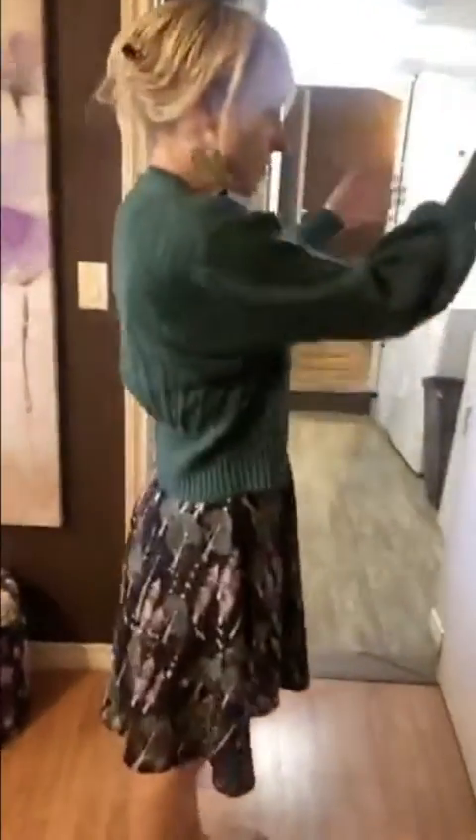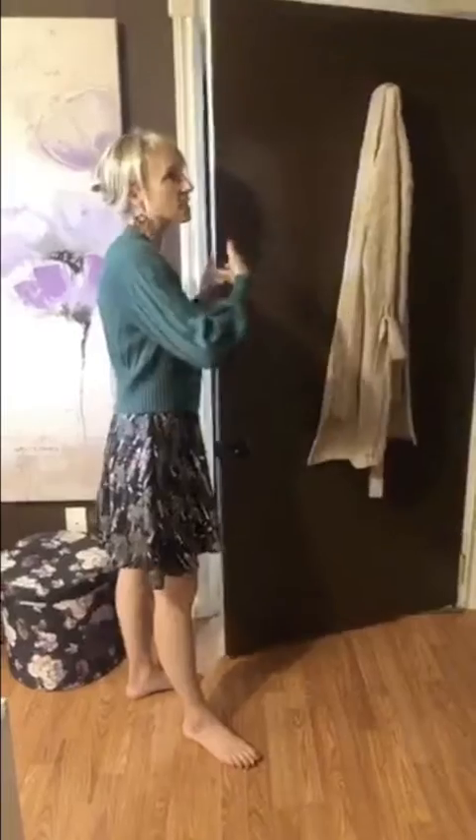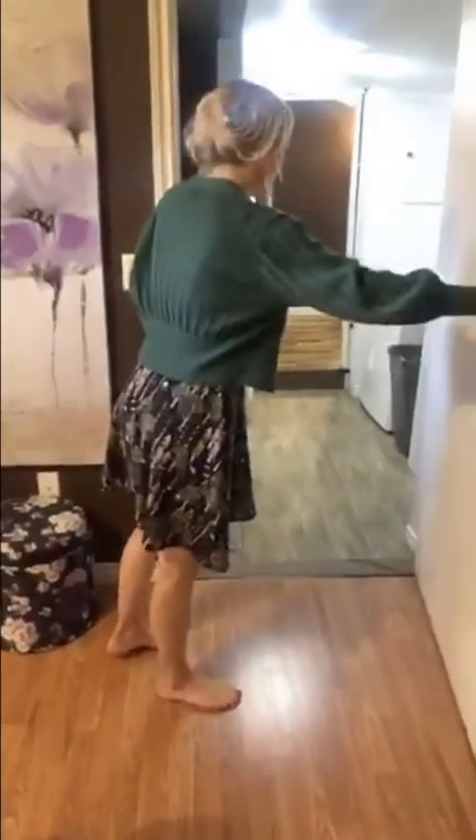As you go through, this is the door that partitions off the current residence from the salon at the front. There are some stairs — there's no basement under this area, just crawl space, but then you've got basement down here. Your laundry space, which you can share between the residence and the commercial area.